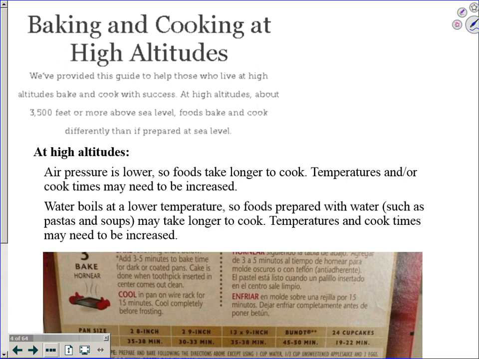So if, let's say, water boils at 70 degrees Celsius, is that going to take the food longer or shorter to cook? Just because it's boiling doesn't mean it's cooking. Some meats have to get up to 200 degrees Fahrenheit, which is almost 100 degrees. 212 Fahrenheit is 100 degrees Celsius. So if food is cooking at 70 degrees Celsius, and it should be cooking at 100 degrees Celsius, how much is your cook time going to elongate or shorten?